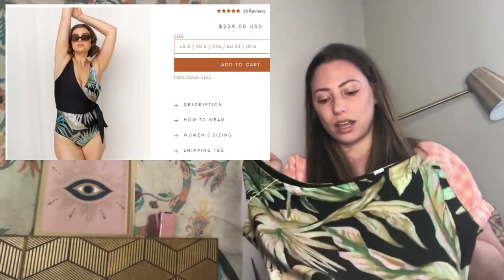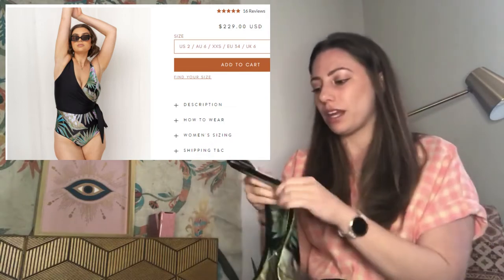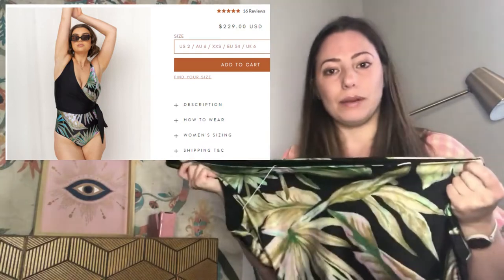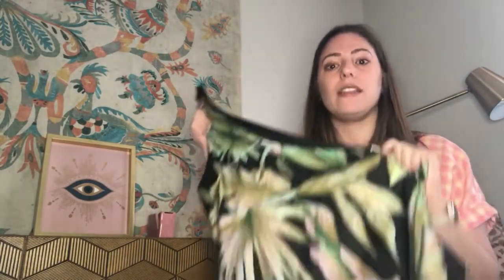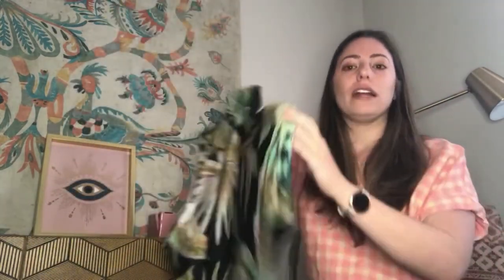These bathing suits on their website retail for over $200, but they are so beautiful. I honestly would keep this if it was my size. I might buy one for myself full price because there are not a lot listed on Poshmark. A couple of things I wanted to note about this brand is that this is an Australian brand and these are Australian listed sizes. So it is a size 22, but it's Australian. So I think it's a US 18 or so. I have to check the listing, but they have size charts and conversions and everything on their website.